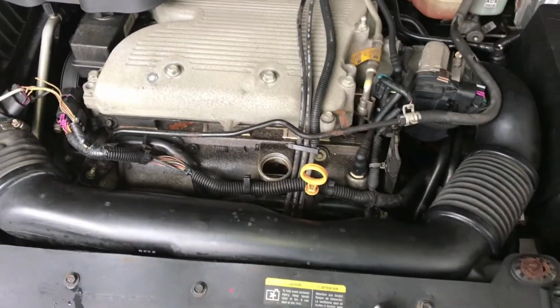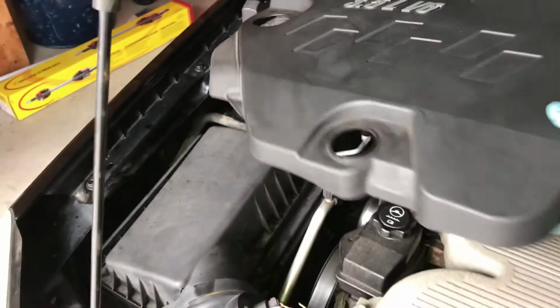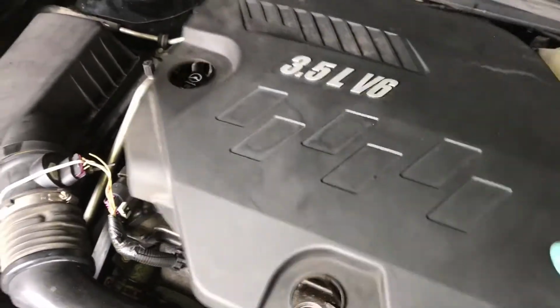All right, try to think if there's anything else in here. I think we're ready to put this cover back on. I have a check engine light. Wonder why. Gotta get my soldering stuff.